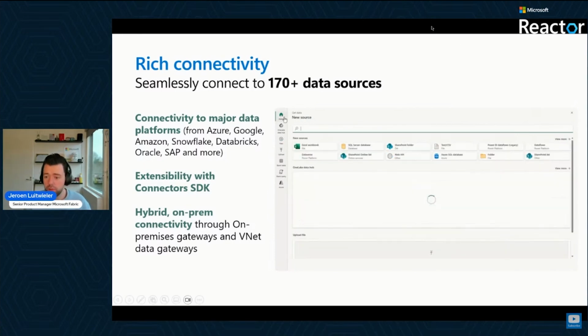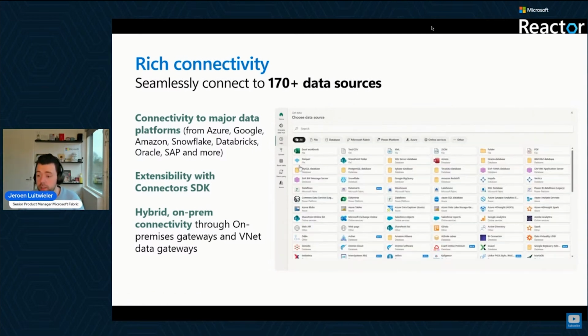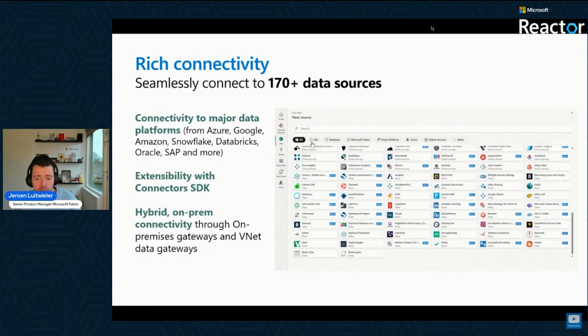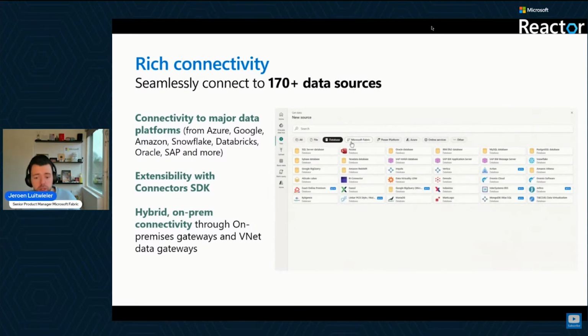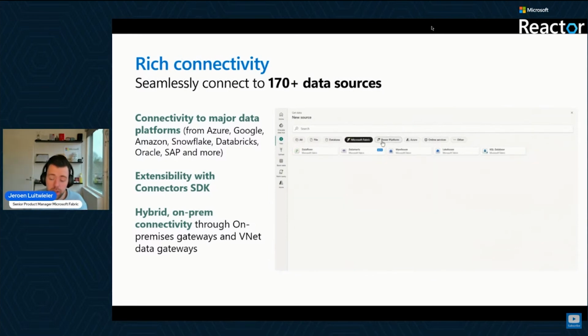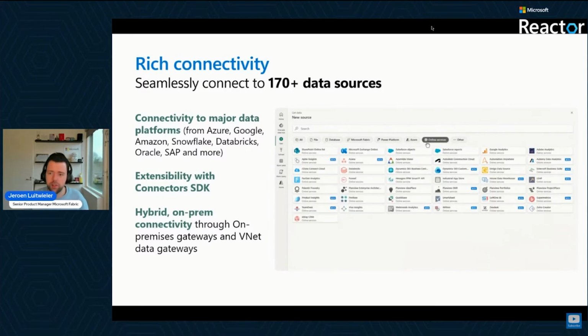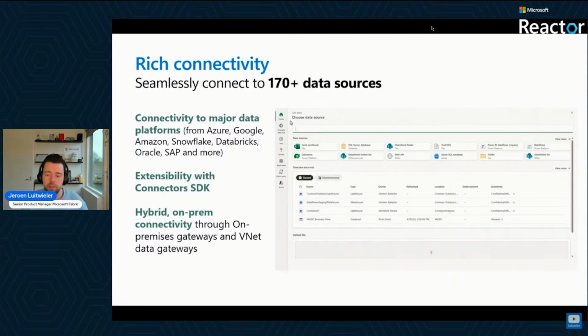It goes all the way from your SharePoint connections to your Oracle database or SAP. We have it extended with hybrid and on-prem connectivity with the VNet gateway or the on-premises data gateway that you can use for connecting to your on-premises data without too much hassle. Nobody wants to open ports or connect their stuff directly to the internet. You have this gateway in between that ensures your security as well as your accessibility within the whole organization.